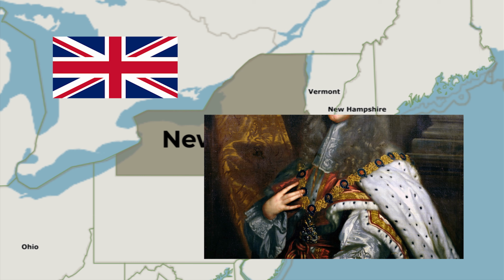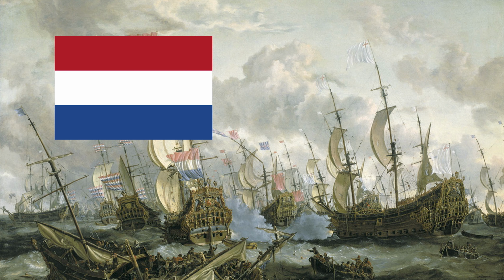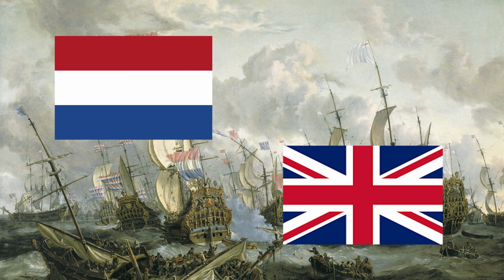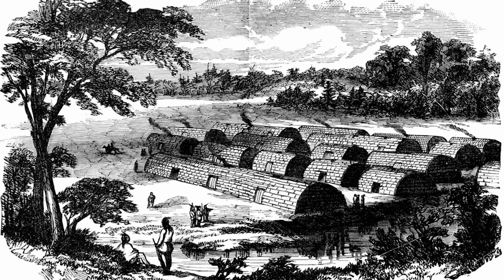In 1664, the English seized the settlement without bloodshed and renamed it New York in honor of the Duke of York, later King James II. During the Second Anglo-Dutch War, the Dutch briefly regained control in 1673, renaming it New Orange. But by 1674, it was permanently in English hands. Rapid colonial expansion devastated native communities, and the Lenape population dwindled to only a few hundred by 1700.